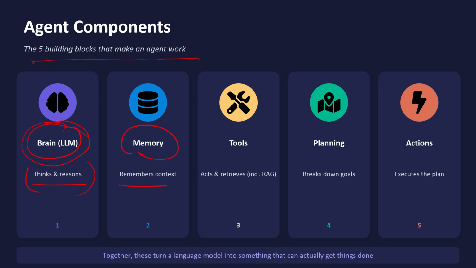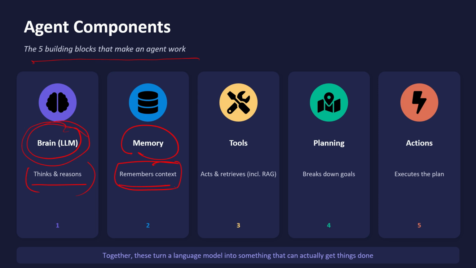Then you have memory, right? Whenever you are interacting with the agent, apart from the brain to understand things, it needs memory. Whatever interaction you have done earlier, it should remember everything. Like when you chat with ChatGPT, Gemini, or Claude, it remembers everything. You start talking with all these LLMs, and then you ask cross questions, and you can come back again, maybe today, tomorrow.